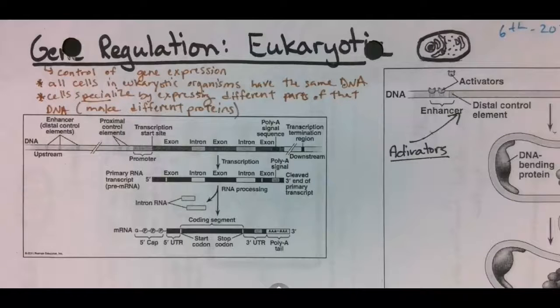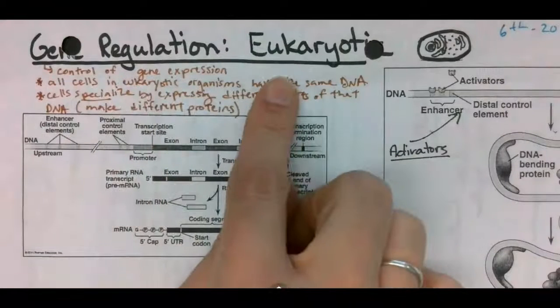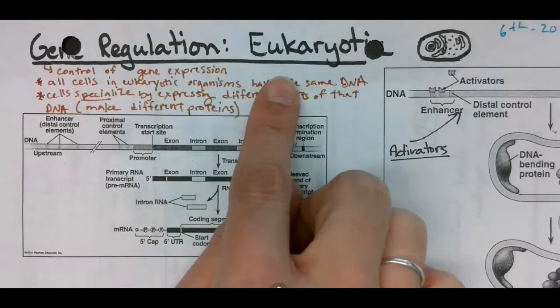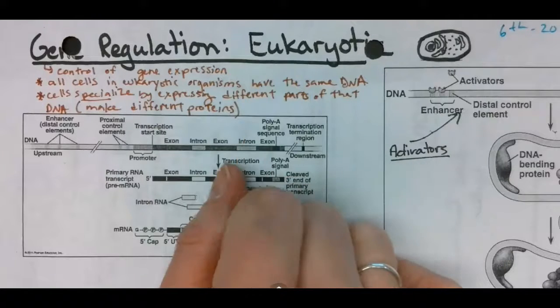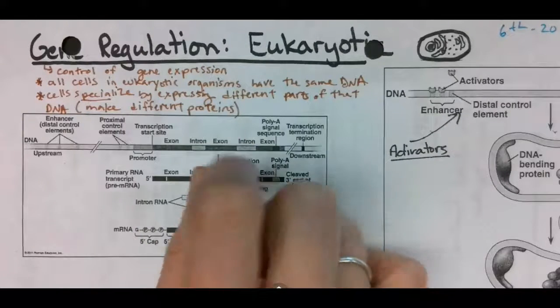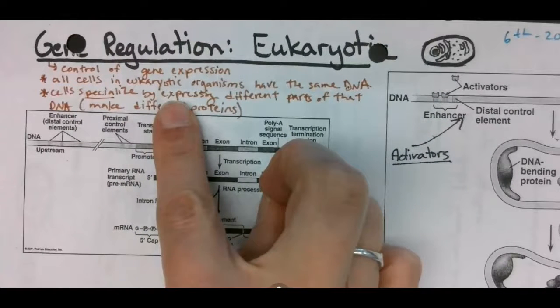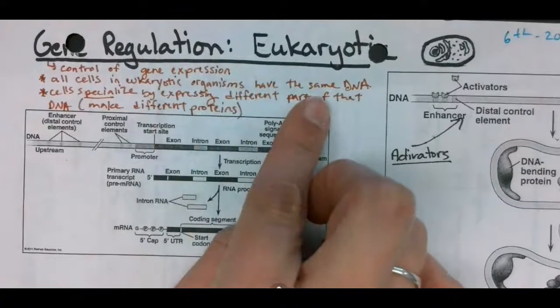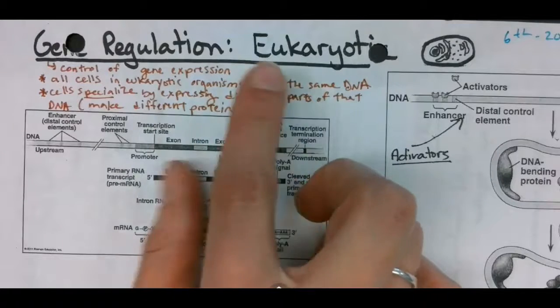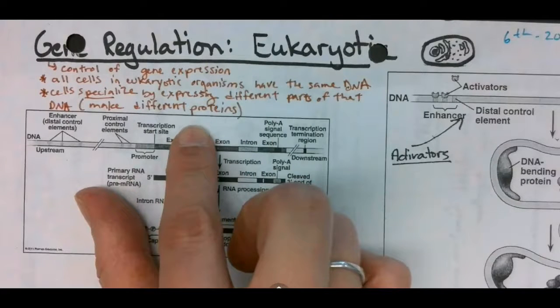All, this video is about gene regulation in eukaryotes. As we talked about, eukaryotic cells like humans or plants or fungi have many different cells, and they need their cells to do different jobs. So the way that we make sure that cells can be specialized is each cell reads a different part of the DNA and uses that part of the DNA to make different proteins. And that allows cells to become more specialized.